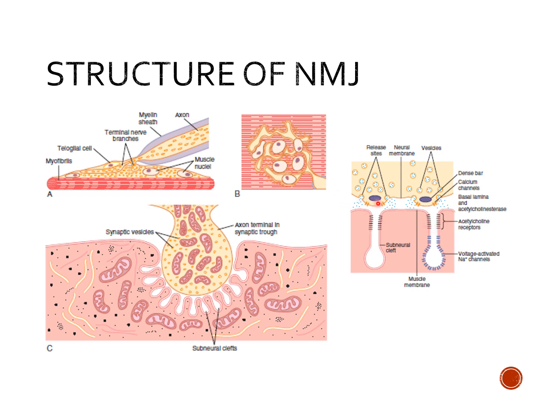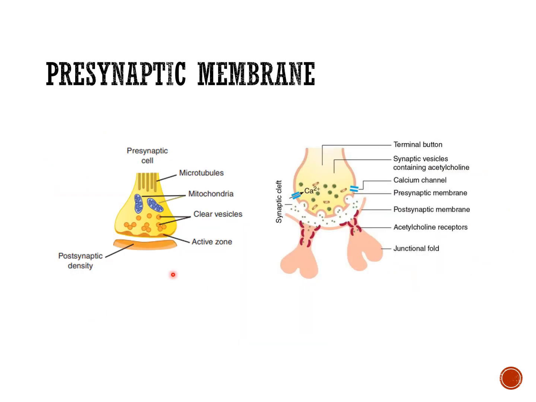So the presynaptic membrane contains voltage gated calcium channels very close to the active zones. The active zone is the place where the synaptic vesicles will come and fuse and release their contents into the synaptic cleft. Here you can see very clearly that the presynaptic membrane is thickened in some region, which is called the active zone, and only in this place the synaptic vesicles come and fuse and release their contents.